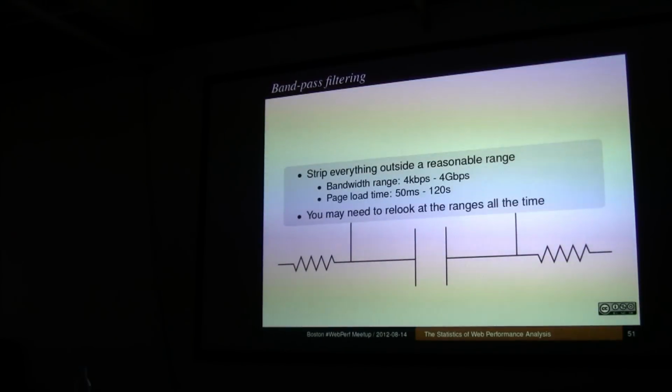There's also bandwidth ranges. So we set a bandwidth range at 4 kilobits to 4 gigabits. We haven't seen a large number of data points with 4 gigabits, but it's possible it will happen in the near future. We have seen one data point with a 1 terabit data connection coming in from Sweden. We believe it might be anomalous. So you may need to relook at these ranges simply because infrastructure improves over time and bandwidth values may get better. You may also not be able to define a single range for all of your users. Users from the US may have one range, users from India may have a different range, simply because of the infrastructure available in those two countries.